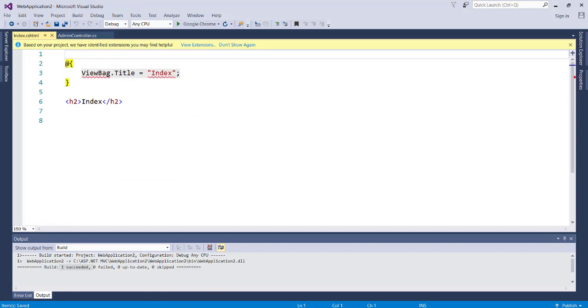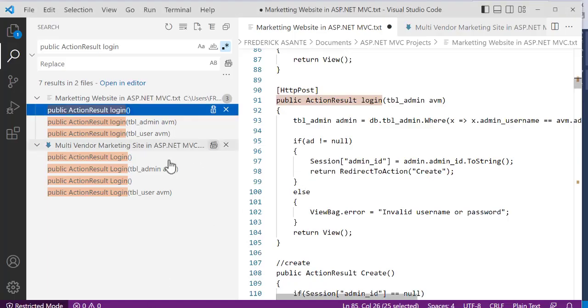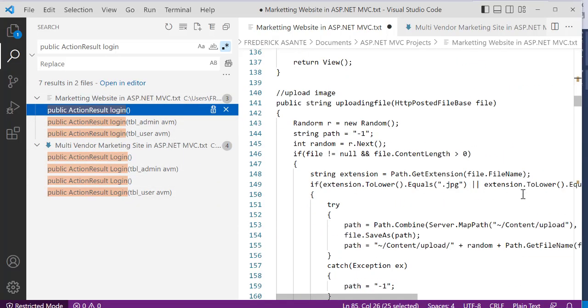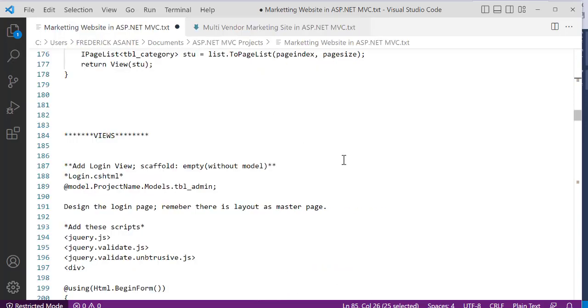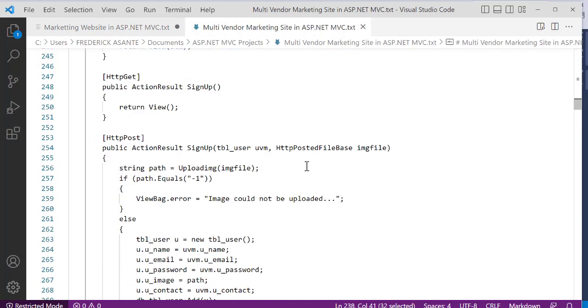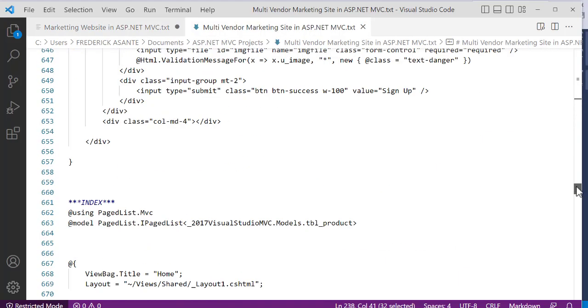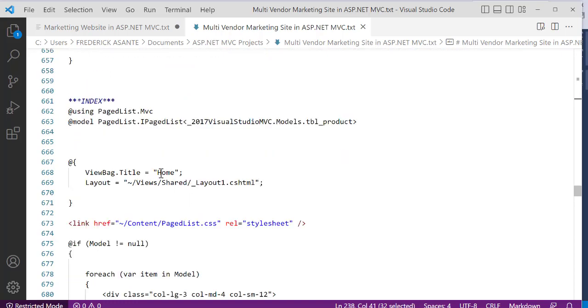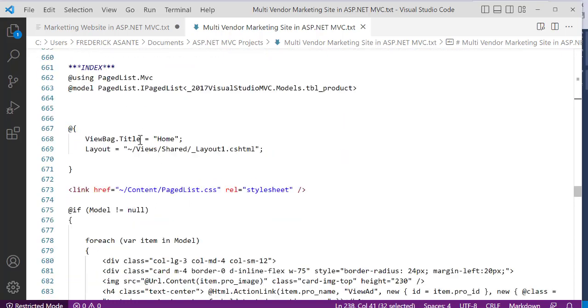I think I have a page here. I can just copy that, then let's see. Let's check for login. I have views, and there is a login page from this. Let's search, so we have index, and there is the index login.